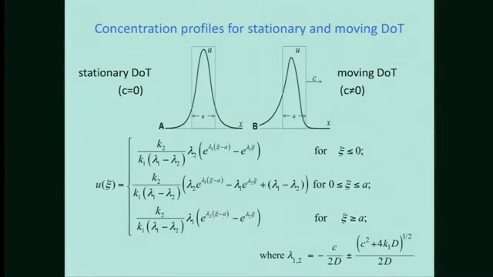For this, we can find an analytical solution. If the segment is not moving, we will have a symmetric concentration profile for our morphogen. If the segment is moving, then it will be asymmetric. It will be slightly shifted backward due to motion. In both cases, this is an analytical solution. If C is 0, we will have this symmetric profile. If C is non-zero, with C positive, there will be a backward shift of the profile. If C is negative, it moves this way.